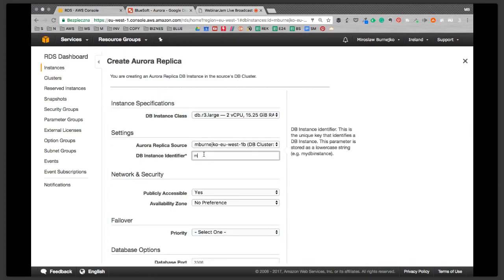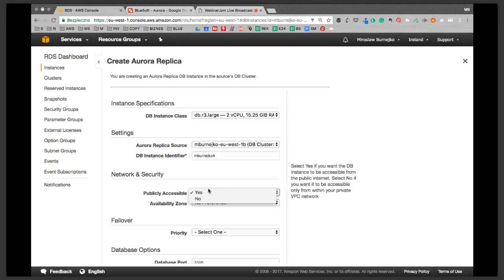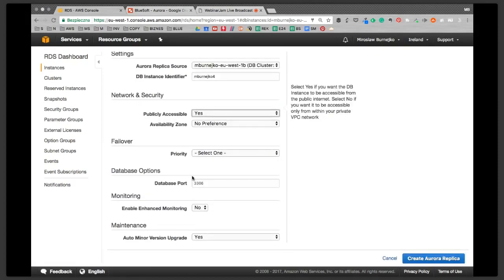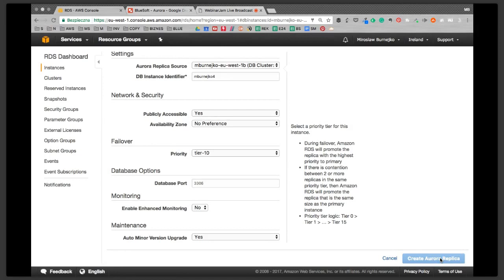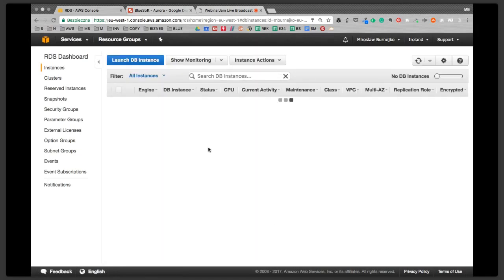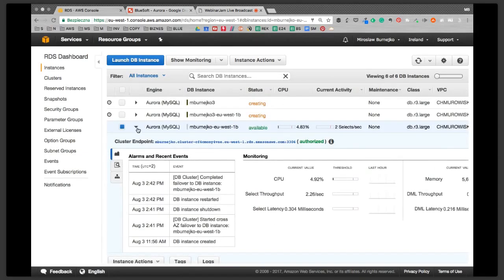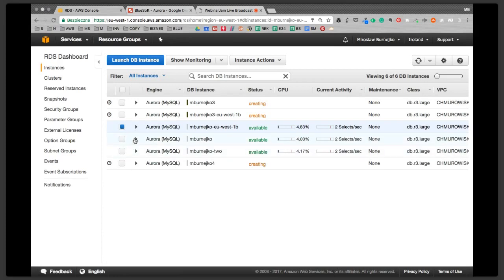Of course, you should change the name, other options, priority, and create the replica. And as you can see, in just a few seconds, every single replica has its own CNAME.